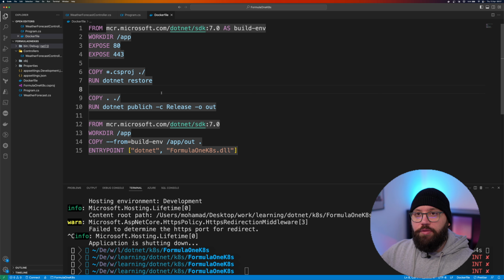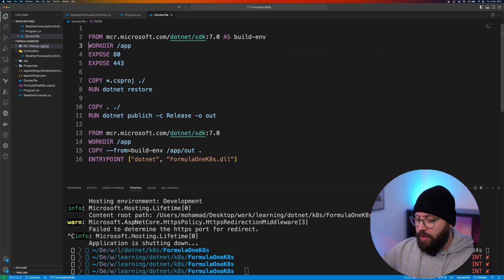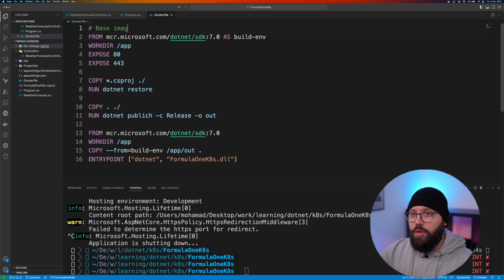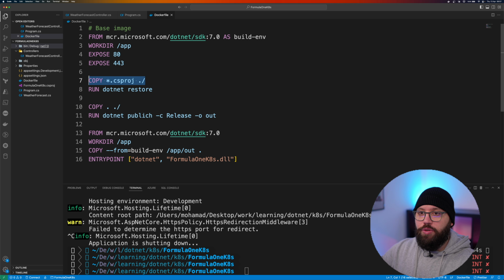So basically what we have done here is, first of all, we have gotten a base image. So let's add a comment here. We're just going to say this is the base image where everything is going to be building. We created a folder, we exported the right port, and then we have copied the CS approach file and we did a restore. The reason we have done this is, in case there's any problem, we are stopping the processing of our Docker file directly here prior to continuing everything else.